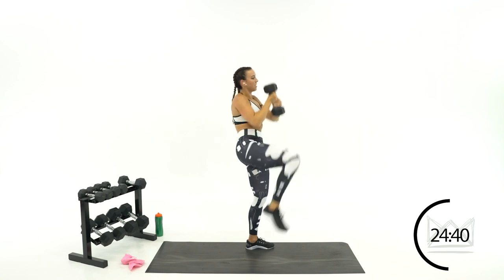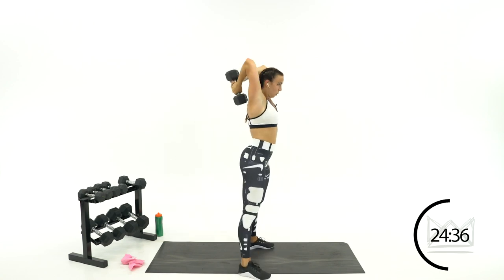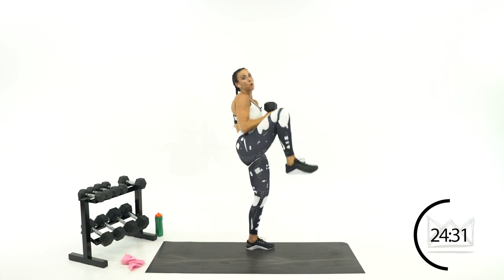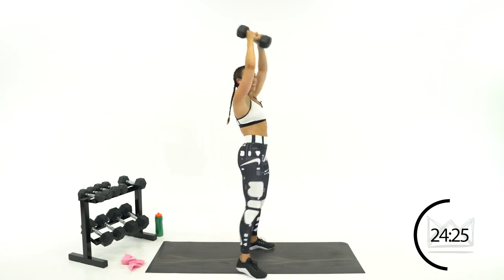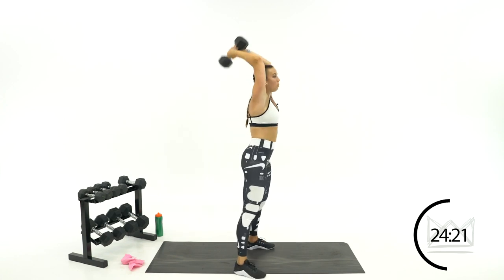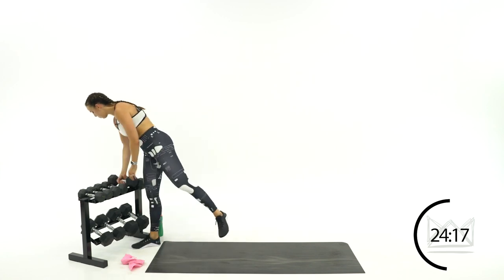Good, 20 more seconds. Good job. 10 seconds, 9, 8, 7, good job. Last one, let's go, 3, 2, 1, rest. Beautiful job. One last round of baseball swings.